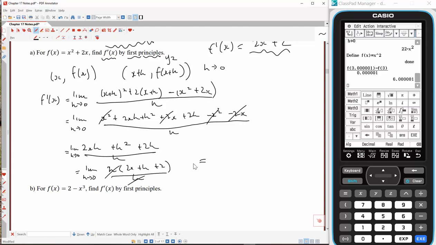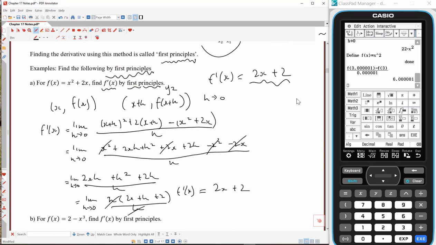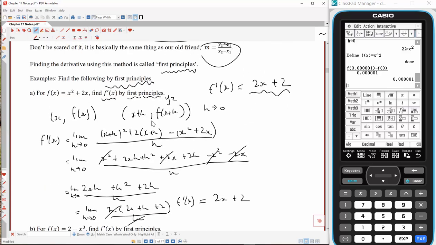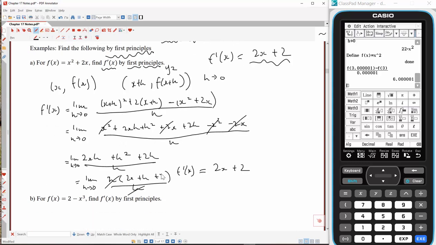That cancels that out, which means that we don't get the divide by 0 error when I try to throw h approaching 0 in there. Now let's let it approach 0. That chops that h out, leaving us with 2x plus 2, which is our derivative function. Right, so I knew that would be the answer, okay, but that's using first principles to get that answer.